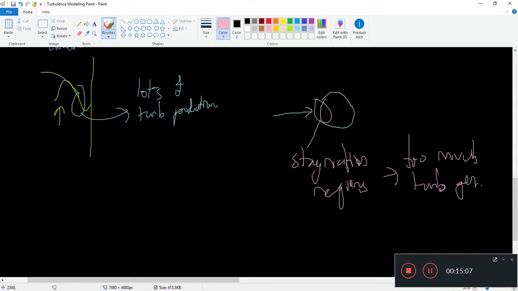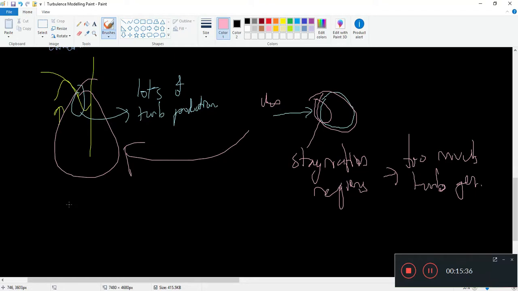There's too much turbulence generated in these stagnation regions, where you have a U infinity and a sphere. U infinity is impinging on the sphere, going against the sphere, and there's a stagnation region with too much turbulence there. That's why they have this artificial limiter. When you have this artificial limiter, it's only calibrated for this aerodynamic kind of flow and not universal to this turbulent production. It is not universal.